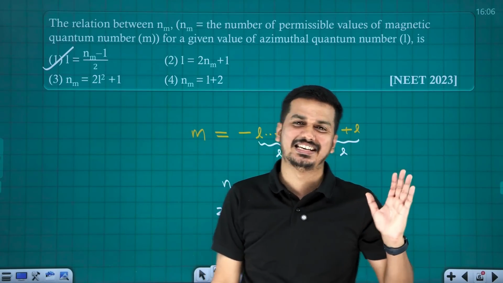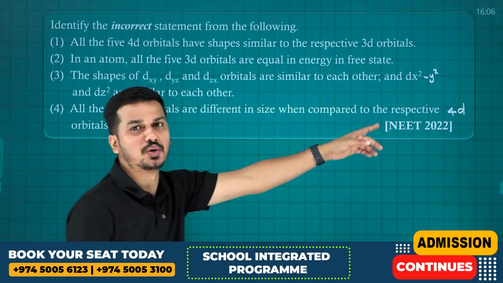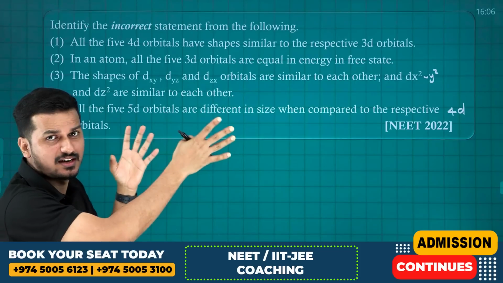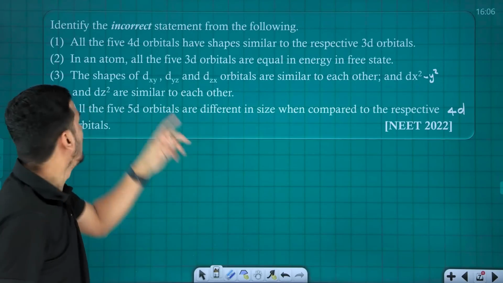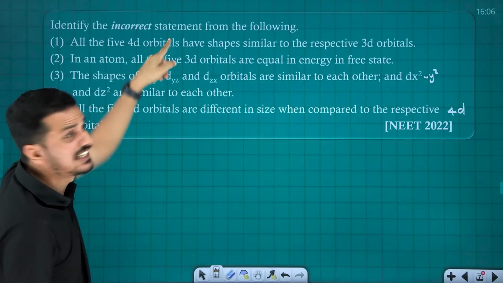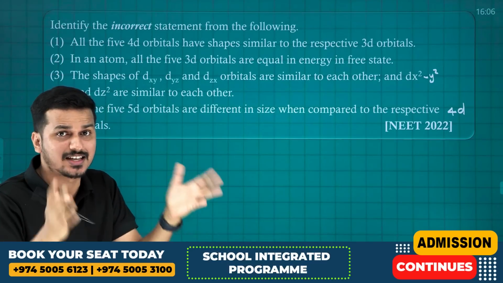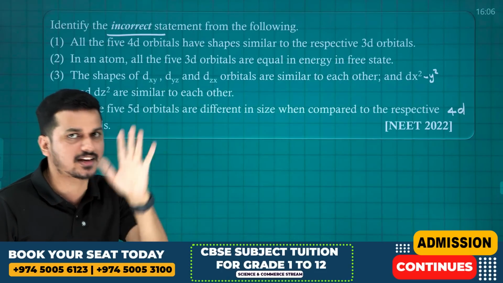Clear, dears? Easy, easy. We can move to the next question. This is actually what they asked in 2022. So see, that question, once we look at it, is a big question, but once we break it down into smaller things, it is easy. What about the first one? Identify the incorrect statement. Whenever you are reading the question, you have to keep in mind whether they are asking correct or incorrect. Okay, so here they have given incorrect. So we have to identify the incorrect statement.